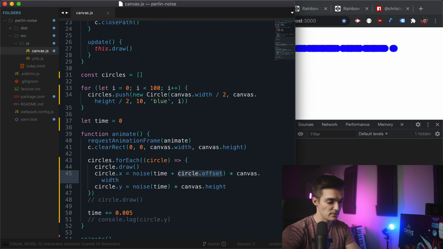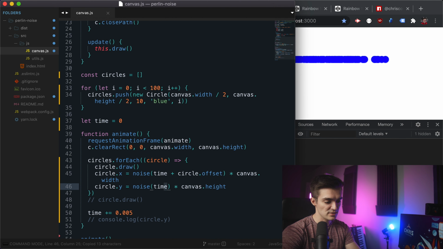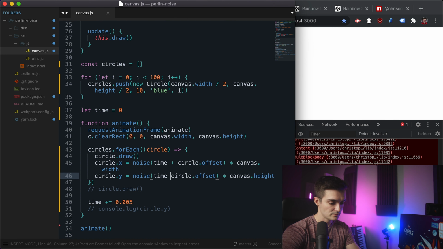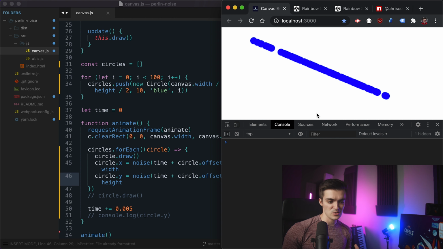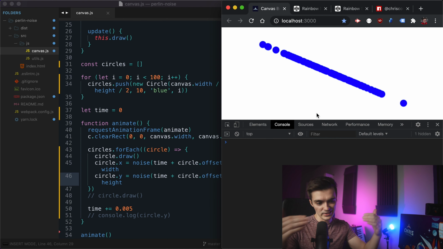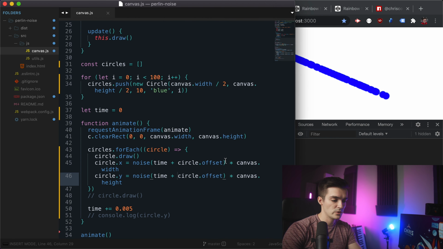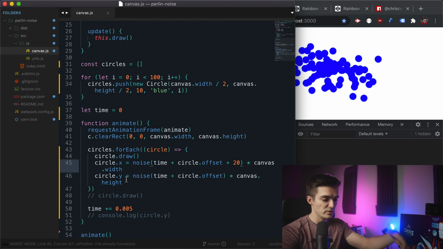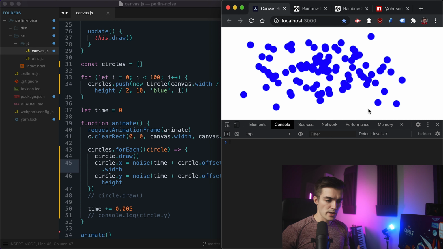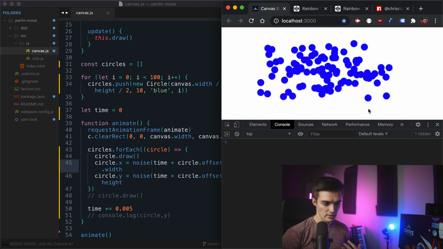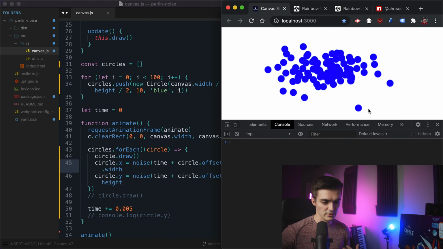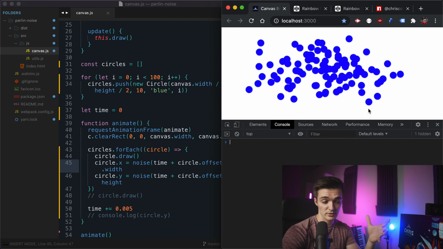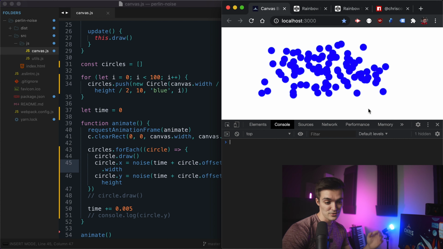Let's go ahead and do the same thing for our Y value just to see what that looks like. Make sure you add on that value. We're kind of back to going diagonally all over the place. So what we're going to do is keep our 20 in there to give our X value something completely different from our Y. And now we have this really cool kind of, I don't know, like galaxy particle mesh effect. I don't even know what to call this thing. It's starting to look really cool. Honestly, I could probably end it at this, be like, oh, cool, we're good to go.